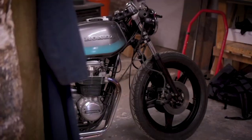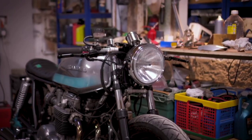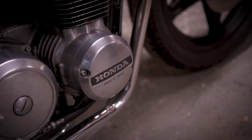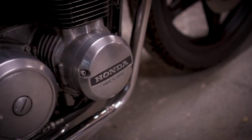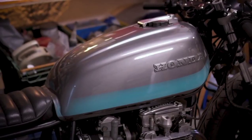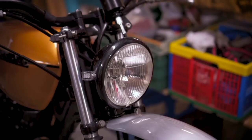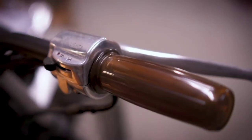In my last video I visited Scar's Motorcycles Workshop in Peckham and Jack, the owner, showed us the Honda CB650 that he exhibited at the Bike Shed show last year. Not only will that bike appear at this year's show again, but Jack's also been working on a new build, a CG125 that he is going to talk us through today.